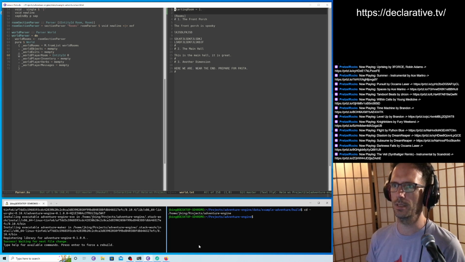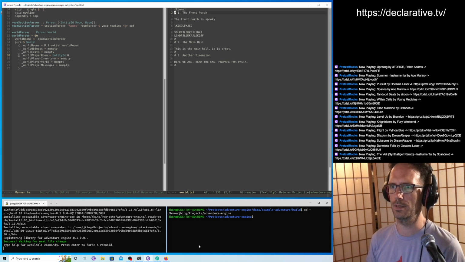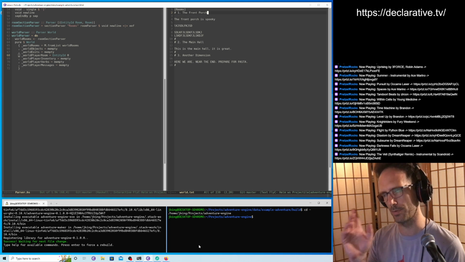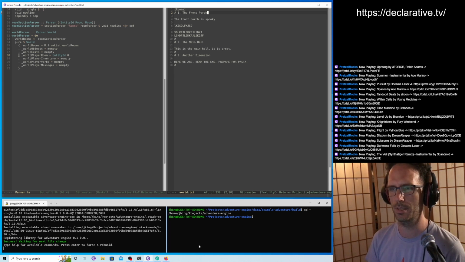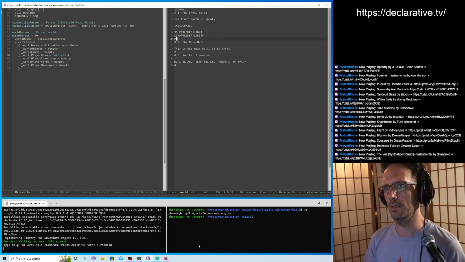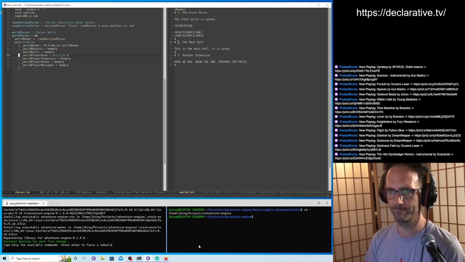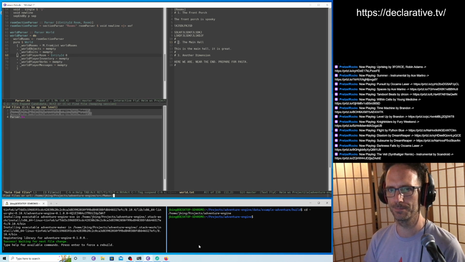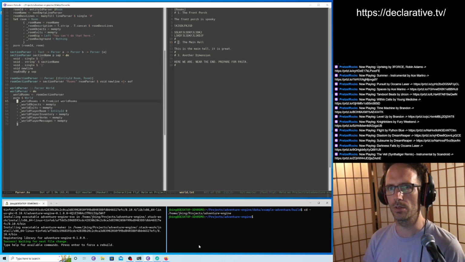Oh, wait, sorry. Before we get to that, we have one more requirement for the room parser. That's right, before we can mark it done. It would be a parser to define duplicate entity IDs for the rooms. We need to fix that first. Okay, so how do we do that?